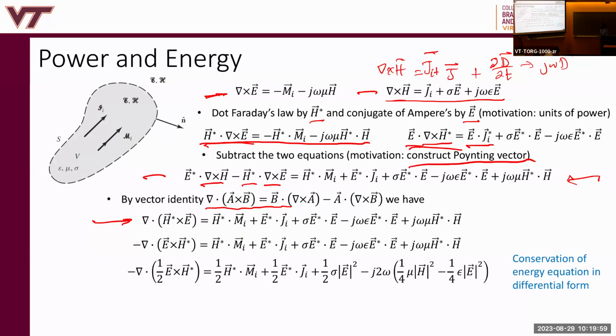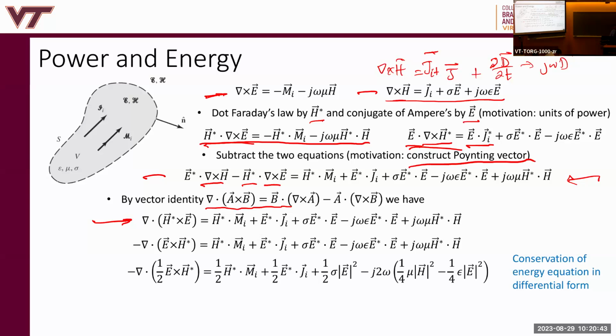So if there is power leaving a volume, the total power, this is an accounting equation. I add up everything and account for everything. If power is leaving the medium, right? And I guess this minus sign would mean that E cross H conjugate is flowing out, divergence. So if power is entering the medium, that has to be equal to the power supplied by the source, plus the power supplied by the electric source, plus the energy lost due to dissipation in the medium as heat, plus the energy stored in the medium. We'll dig into the terms. Don't worry if they're not making much physical sense yet.